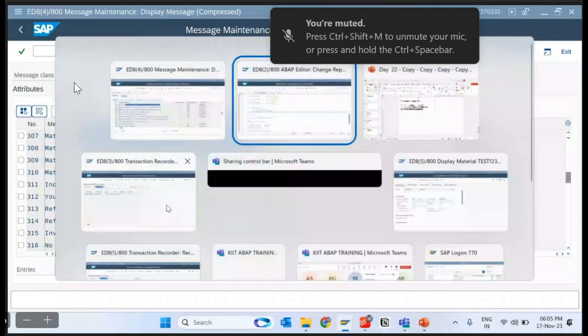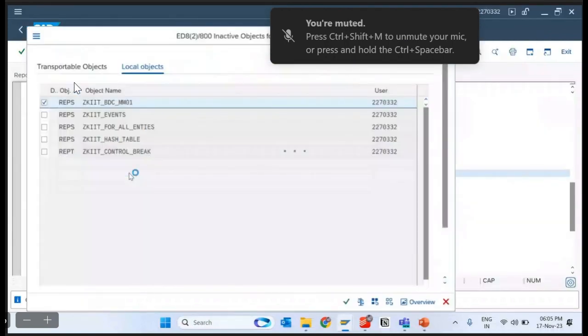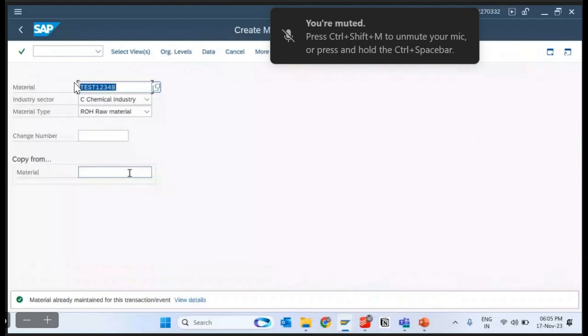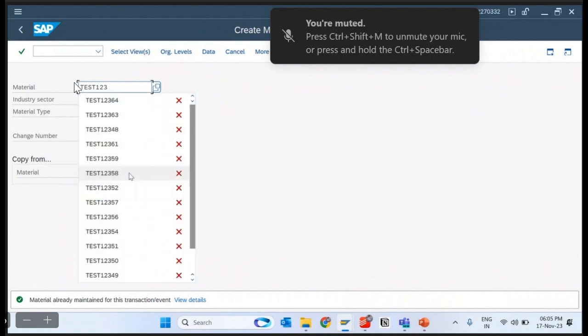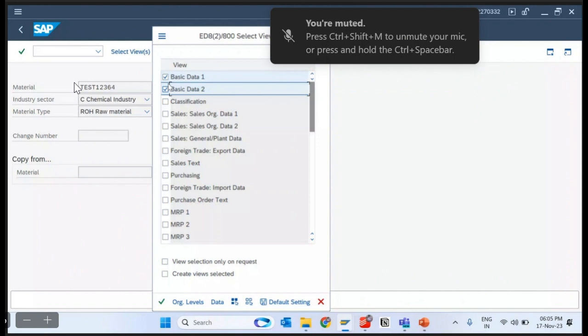I can also run it in E. Okay, so now there is an error. The screen is displayed. 64. 64 is also there. 65.